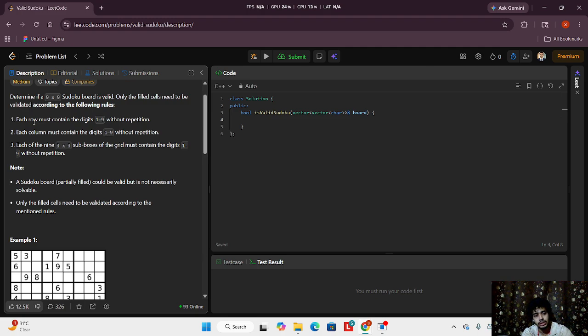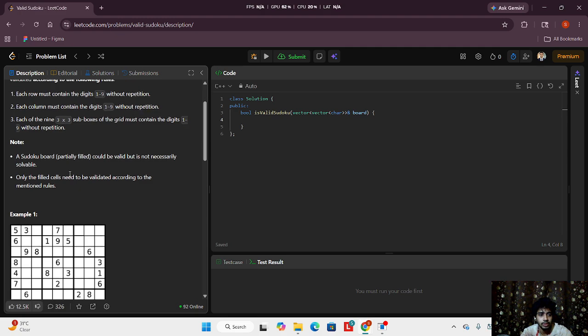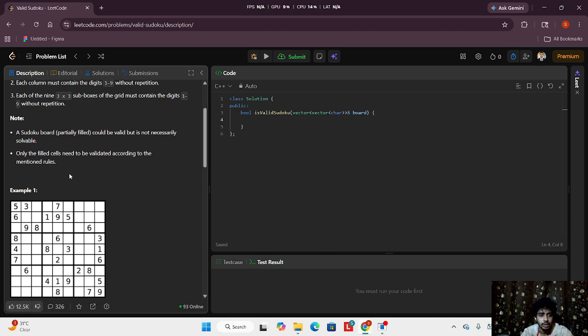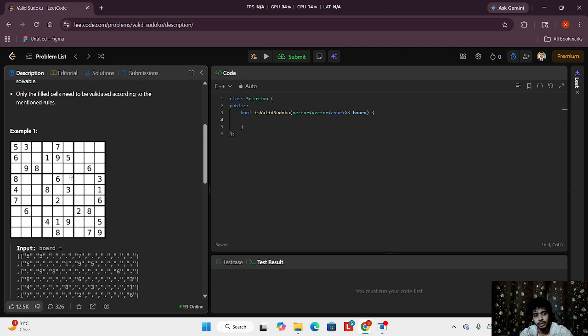So the partially filled Sudoku board may be valid, but it is not necessarily solved, right?